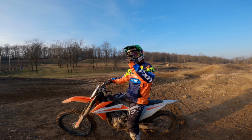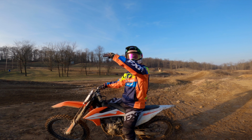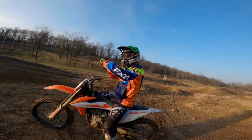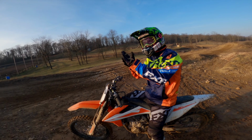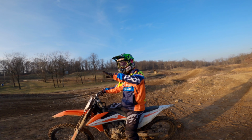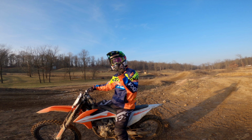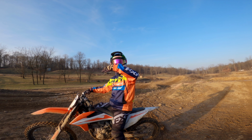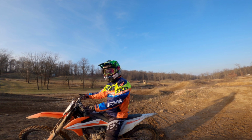Trying to get stopped with the clutch pulled in, so you're doing like this crazy skid the whole way up the berm. Can you feel yourself doing that at all? Yeah, I noticed. I'm going really fast. Your stopping power should be done without the clutch, so that you can try to get some wheel chatter, and then the only time that you should really lock up the rear to get the little skid is to do that little skid motion at the very top, and that's just the quickest little movement. You're doing like a 30-foot long skid with the rear tire locked up. It's defeating the purpose. You're not getting any stopping power. It's gonna be very hard to be consistent that way too.